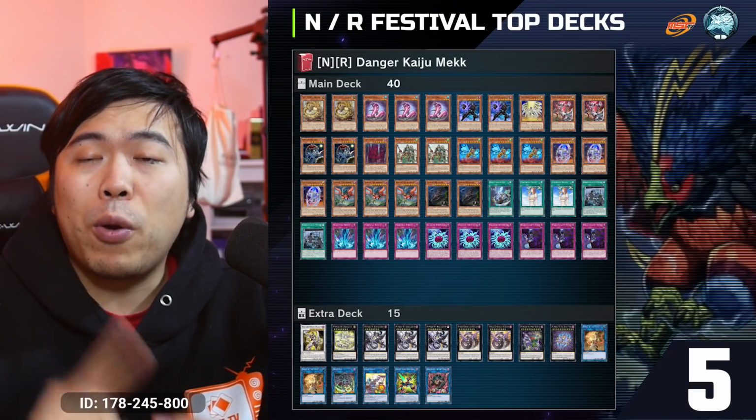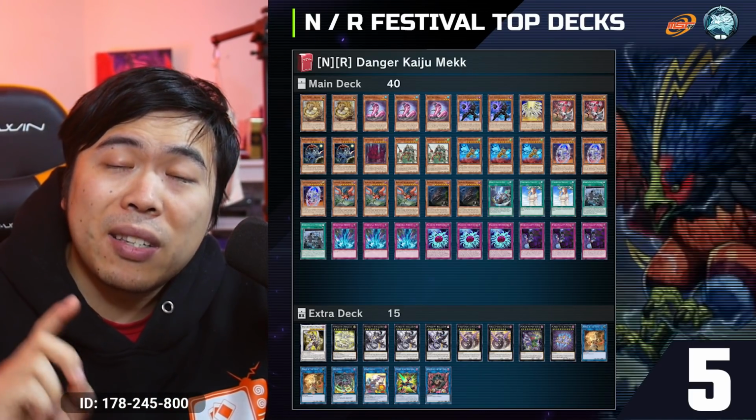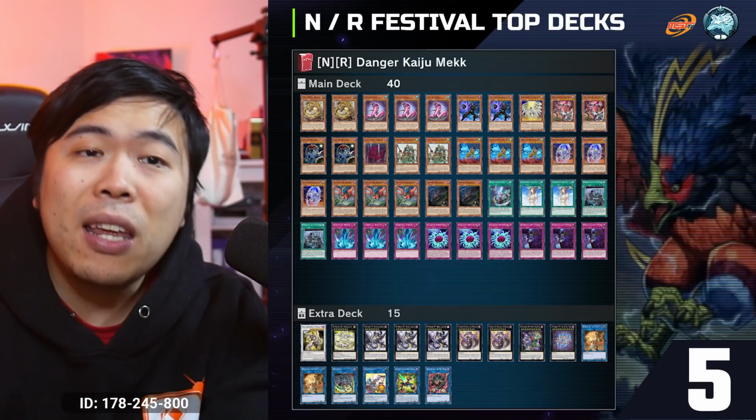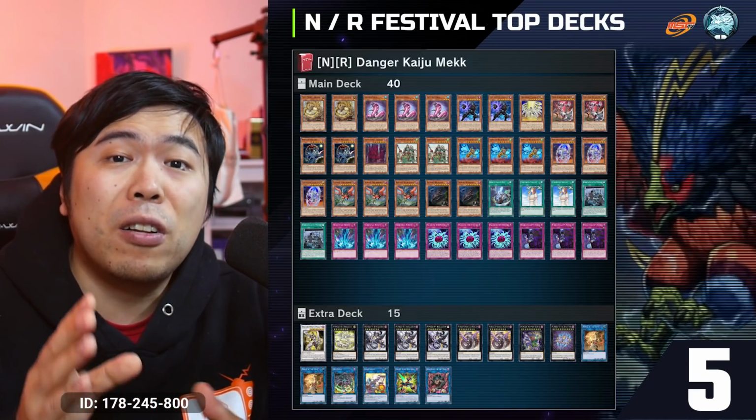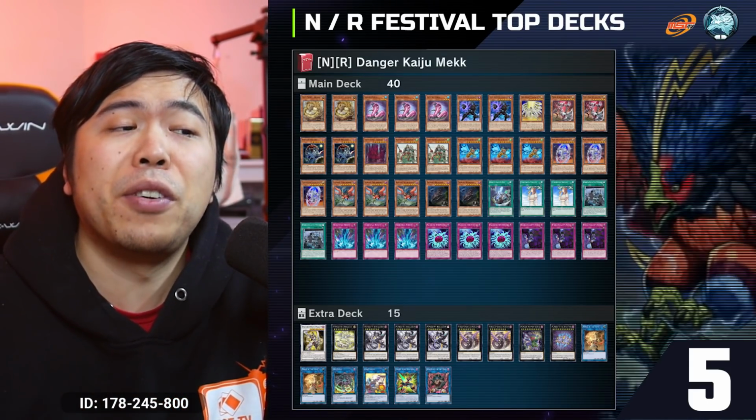You also have quick ways to summon out your Mekk-Knights through the World Legacy Memories, I believe, and you also have World Legacy Keys and your World Legacy Secrets. Secrets is like your Call of the Haunted to revive any of your level 5 or higher monsters. That includes your Danger monster. So in case that you threw away your Danger Thunderbirds in the graveyard, you can revive them as well.